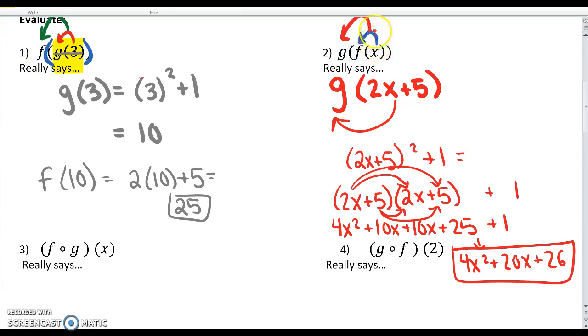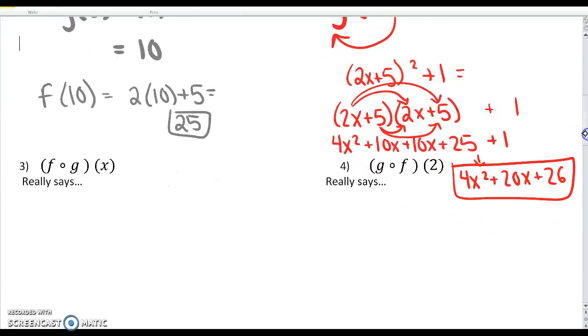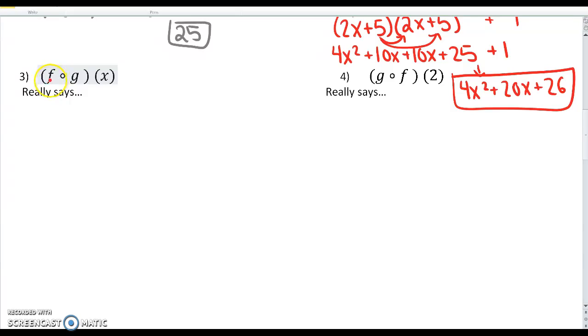Okay, so again, you're just doing multiple inputs. So x goes into f goes into g. 3 goes into g goes into f. Now, you might see some alternative notation, which looks like what you see below here. So it's like f circle g of x, right? This should hopefully remind you of the last video. This essentially means the same thing as what you saw above.